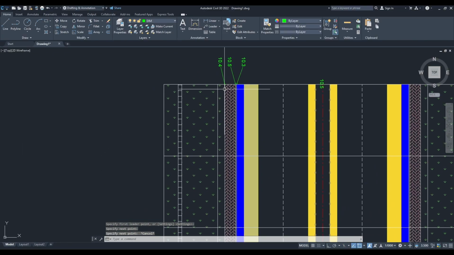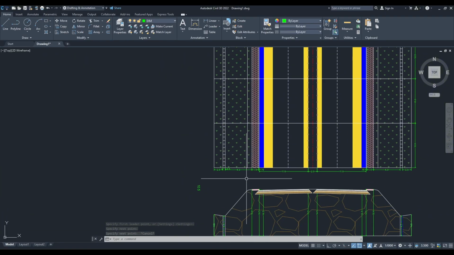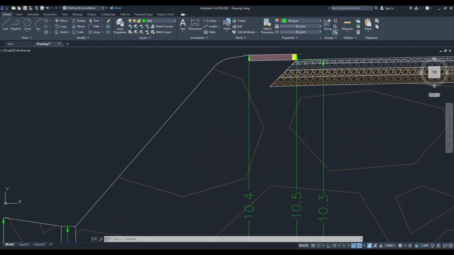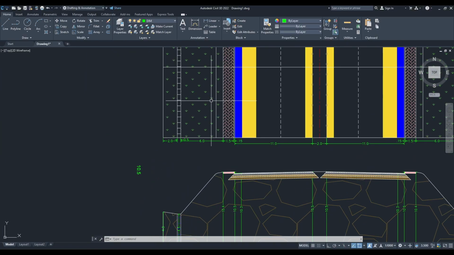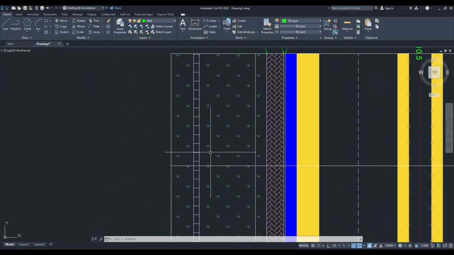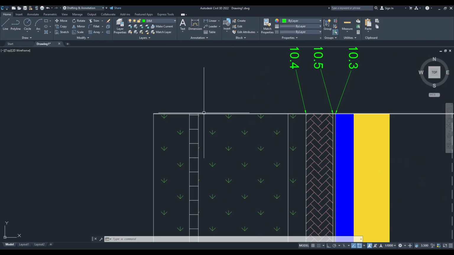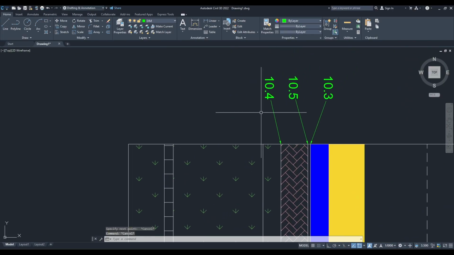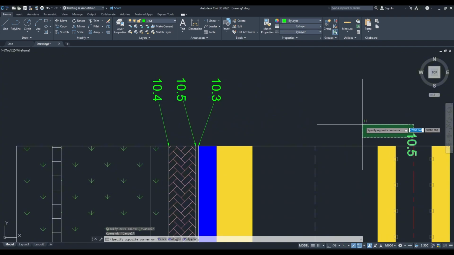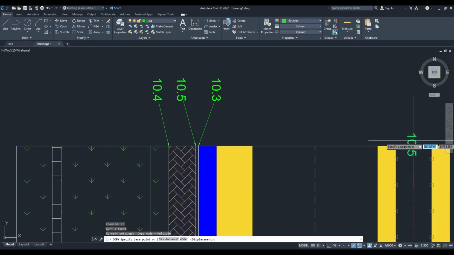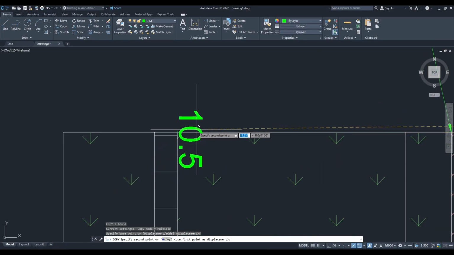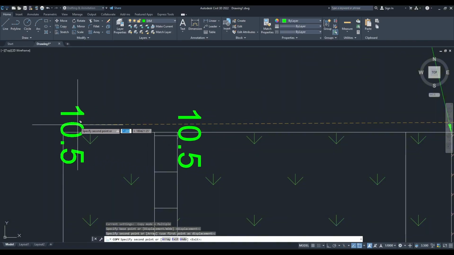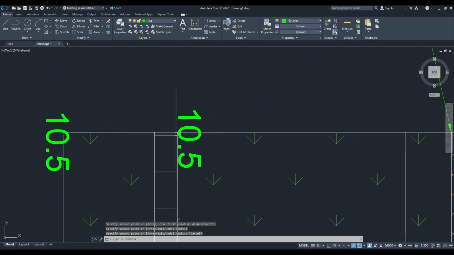OK. And now the slope where it lands on is 4.5. We will mark this as 4.5. Select this, copy, place one here as 4.5 and one here like this.